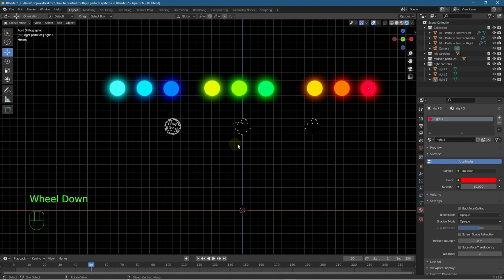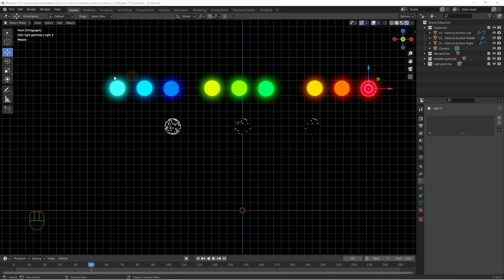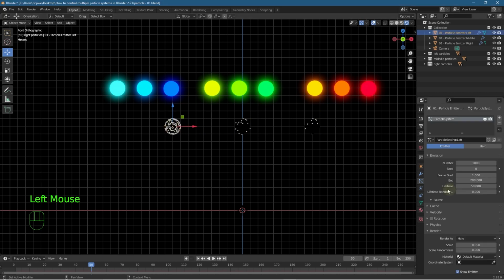So now we've got a nice set of colors, and we've got collections of these colors, and now we can apply those collections to the particle systems, and then we can create other collections to control how these particles interact within their environment. Okay, so far we have these objects, three sets of them, and they're all grouped into separate collections, and we have three particle emitters, and we want to apply each one of these groups of particles to each separate particle system.